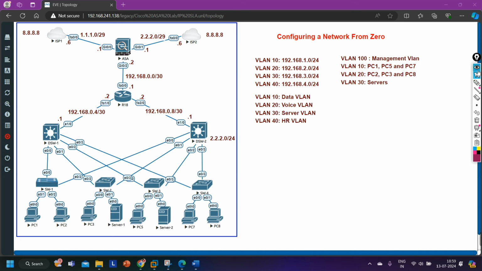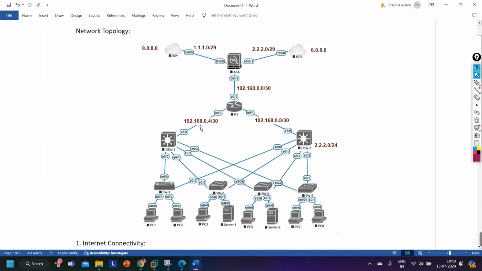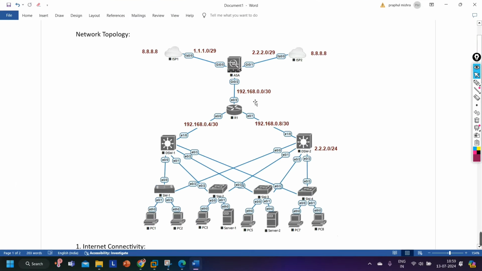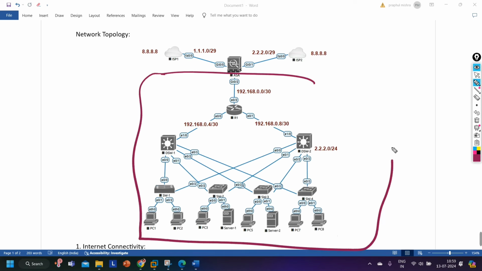Right now, guys, if you want to know more about this network, here you can see this network design. And first of all, for which type of company is this network suitable? Let's say this network is suitable in one building of a university. Let's say in a university there are 4 buildings, guys, right? There are 4 buildings, and this is building number 1, let's say the main building. So this can be the network designed for the main building, and like this I can implement the same network in other buildings also. After that I can connect all buildings together at core layer.